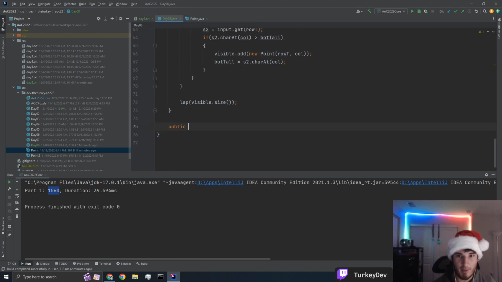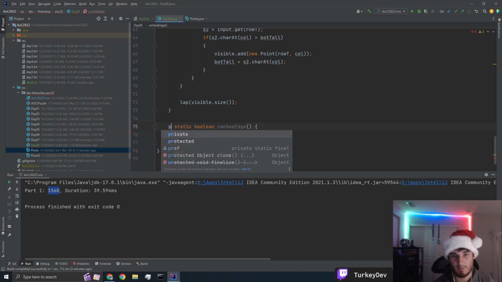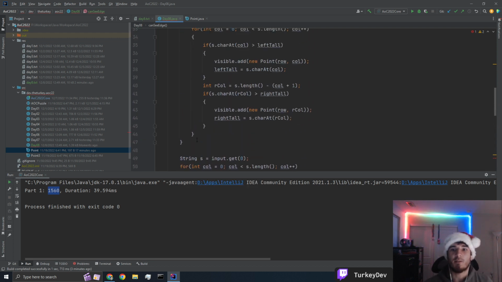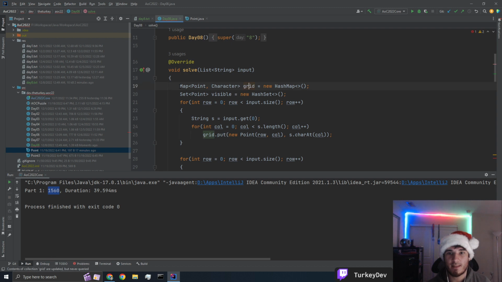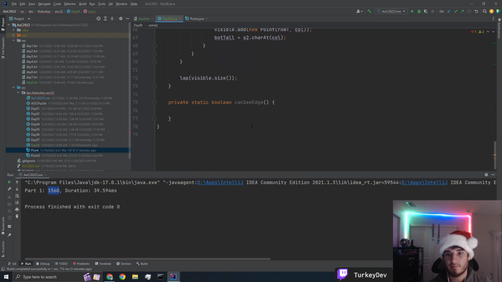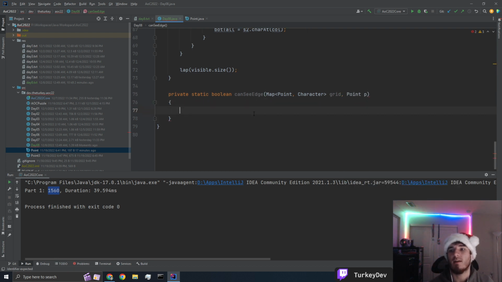So now we need a method here, public boolean canSeeEdge. This is not JavaScript. It can be private. What this is going to do is take in the grid and a point, and go through all directions.